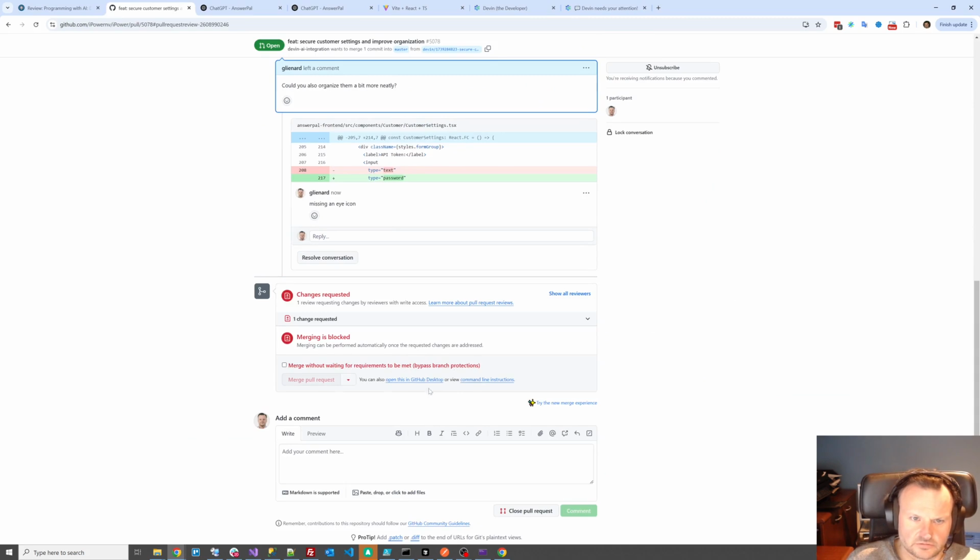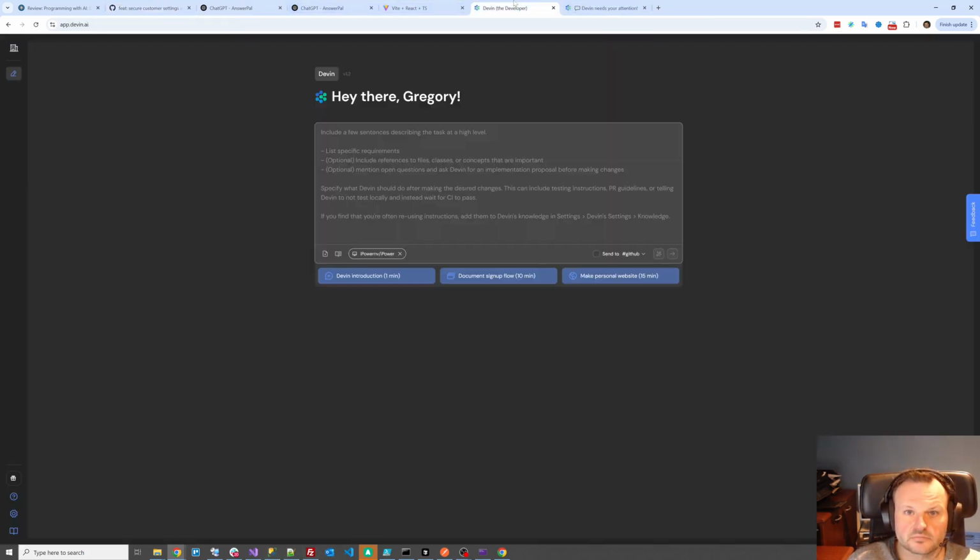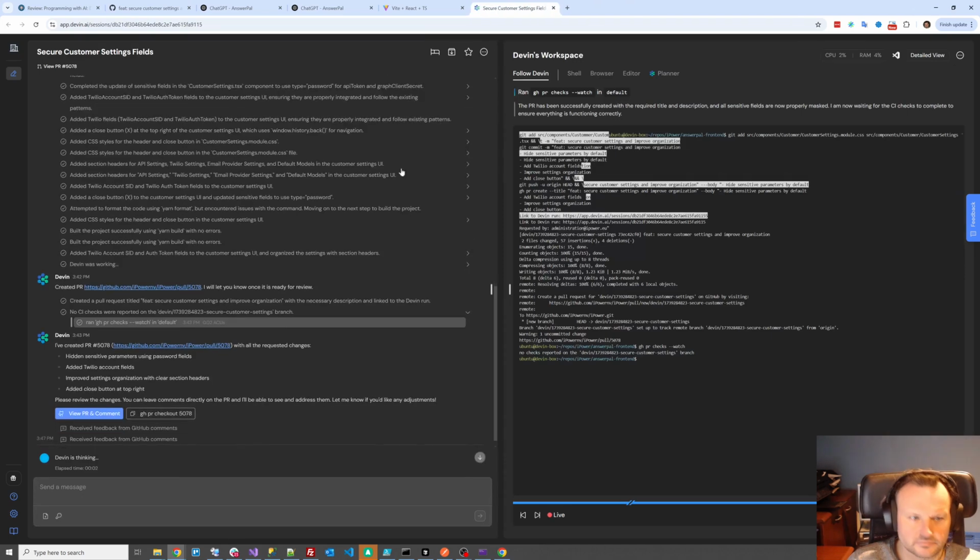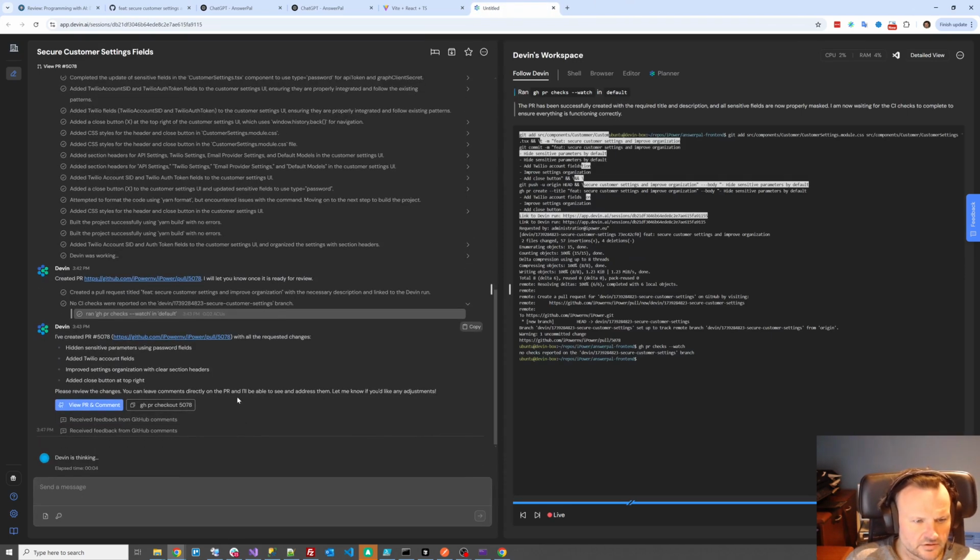So it will pick it up automatically, and he will continue thinking. So that's easy on Devin. You can easily see what has been changed and ask for improvements.